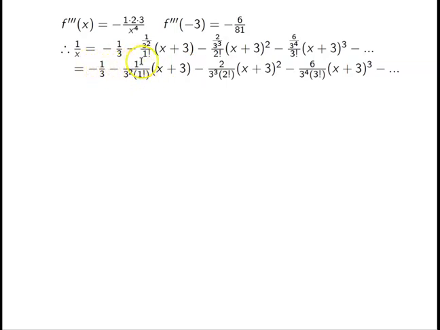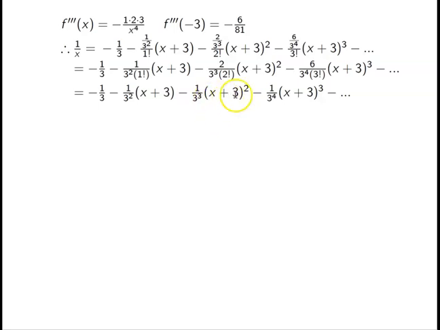Here in the numerator, I had 1, and then 2, and then 3. So maybe I'm doubling things. I don't know, the pattern isn't super clear, but you can see that there are factorials going on. So 1 factorial, 2 factorial, 3 factorial. That's why I left this one in a generalized form, because that 6 over 81 is really 3 factorial over 3 to the 4th. So those actually cancel, because this is 1 factorial over 1 factorial, 2 factorial over 2 factorial, 3 factorial over 3 factorial. So I'm left with just the powers of 3 increasing by 1.